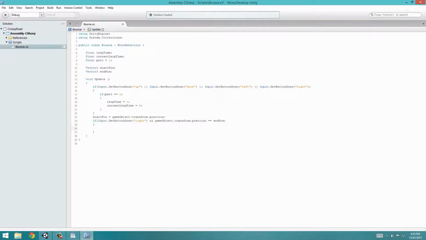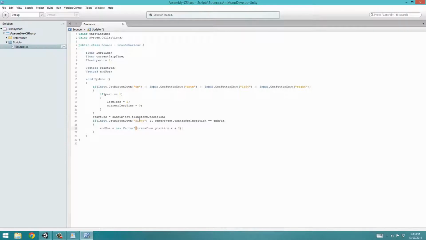This will make sense later. Now in this if statement, we're going to set end position to be equal to a new Vector3. That means a new point in 3D space. And we're going to set the Vector3 x, y, and z coordinates to be transform.position.x plus 1.